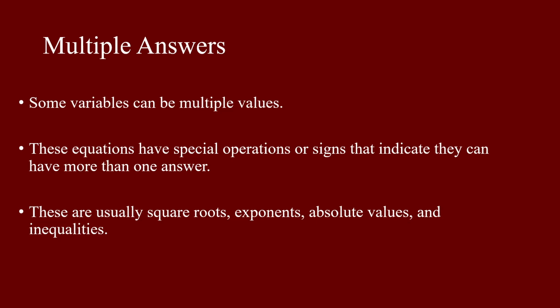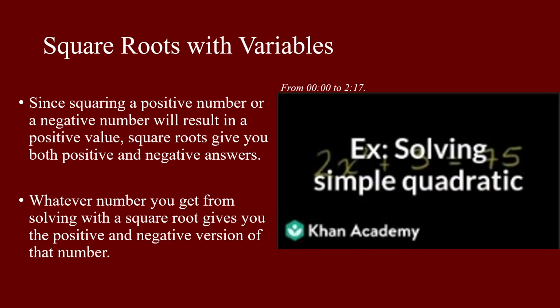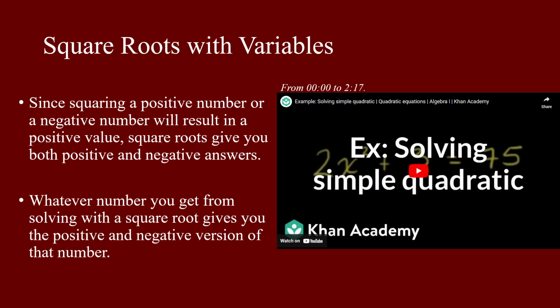And today we're going to look at a couple different situations where that's the case and explore how that works. Usually it's with square roots and absolute values where you see it a lot, although inequalities are a bit strange, but we'll talk about those when we get to them. For now, let's start with square roots. So in a previous example, let's go to the board.